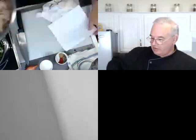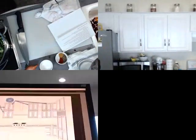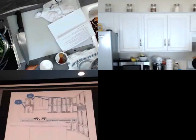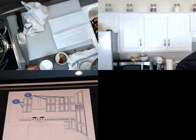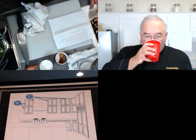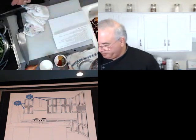Absolutely. Okay, everyone, we're going to continue talking about chef's own personal kitchen, and I would love to know your suggestions too. We're going to talk about some very simple ideas here, and chef, if you have a chance to take a look, that would be great too. I have three images. This first image is an overview. We're going to be talking mostly about this side of the kitchen, not so much the island this time.